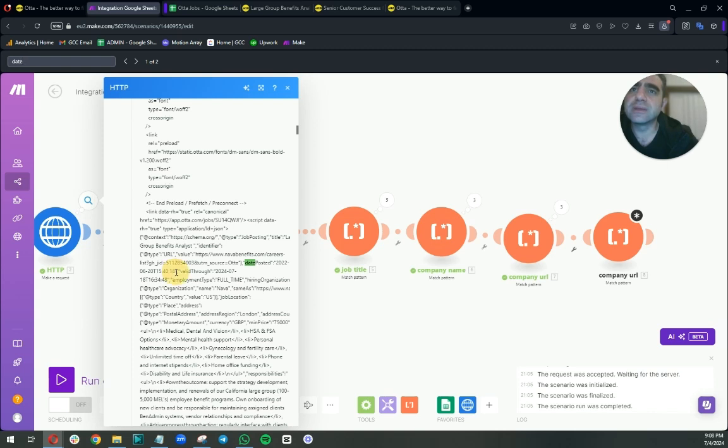Okay, it's just going to be the quotation mark. So what I'm going to do is remember the quotation mark, but I'm also going to give another column for valid through. This is specific to Otta, and it's kind of interesting. Okay, and that also ends with a quotation mark.